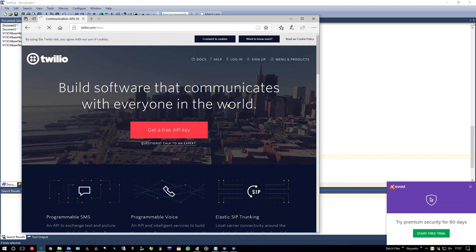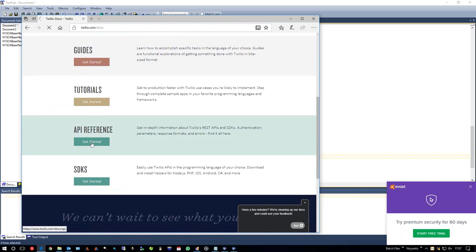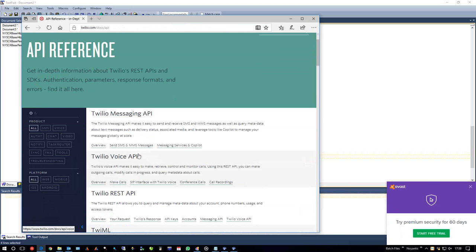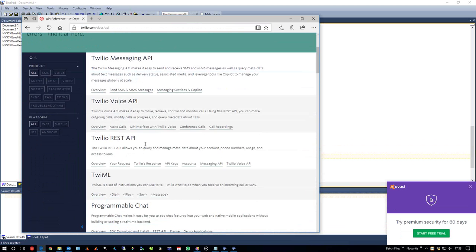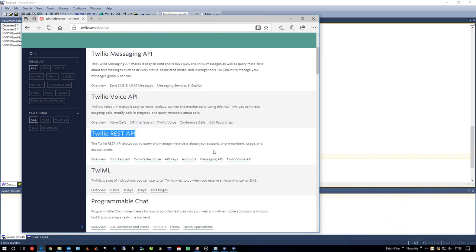Any docs on there? Yeah, API reference. There it is. Yeah. Down below there. I think it was online actually before. Greg. Yeah, Greg. He's one of the attendees here at the moment. We did something, I think we used NetTalk, because it was probably a good 12 months, if not more, that I did this. But no, I will add. Oh, there's a REST interface, so I would go down that one, John. Oh, there you go. Okay. That's your query and manage your metadata about your account, phone numbers, usage, access tokens. Yeah.